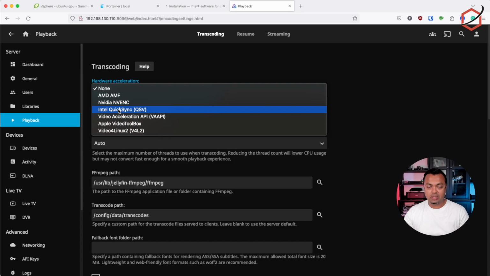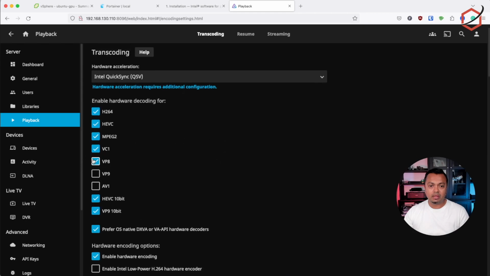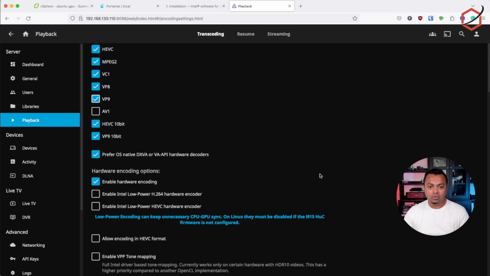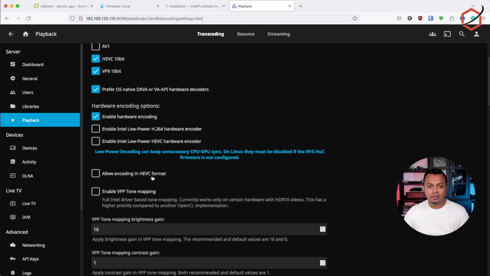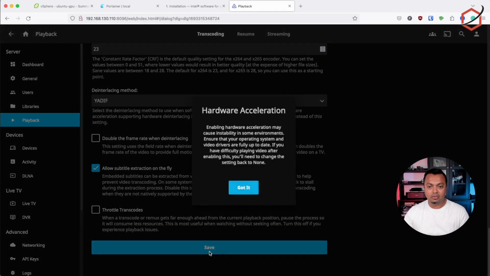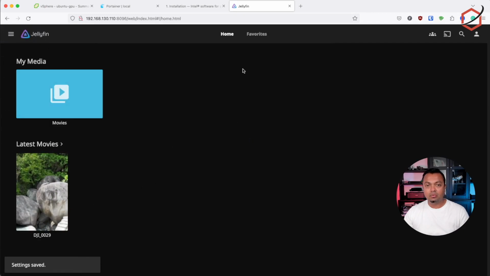Now, this is Intel QuickSync, so I will choose Intel QuickSync, and I can enable all these options, basically not the AV1, and say this is okay, everything's fine. And go at the bottom, scroll down and click on save. Got it, okay. So now Jellyfin will actually be able to use the virtual GPU, that physical GPU passed through from my VMware ESXi host to this virtual machine where Jellyfin is actually running.